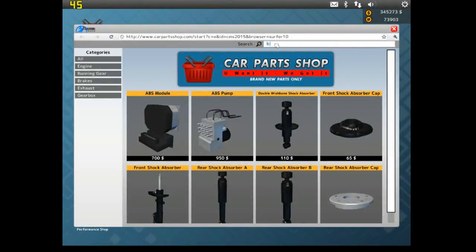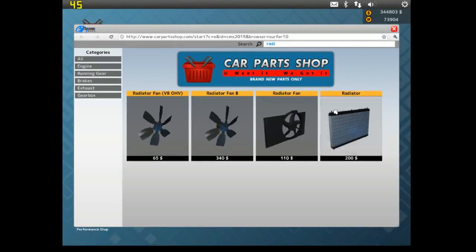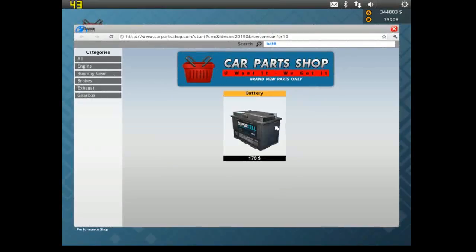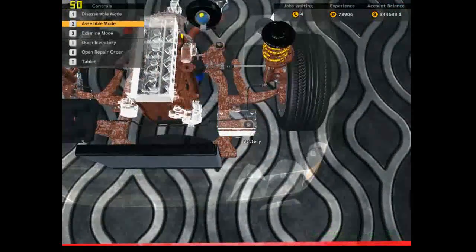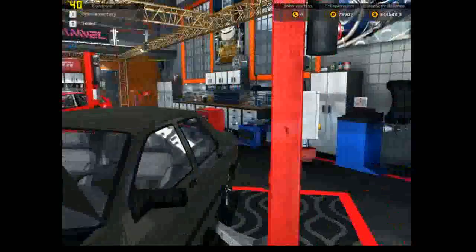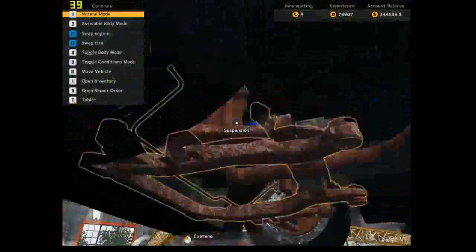For the brakes over in here while I'm here. Now the radiator. Radiator fan's good. Get a battery. Get the battery in there. So now we need to... I think we need to get the oil pan out of there. Down here, I may as well just take this off.